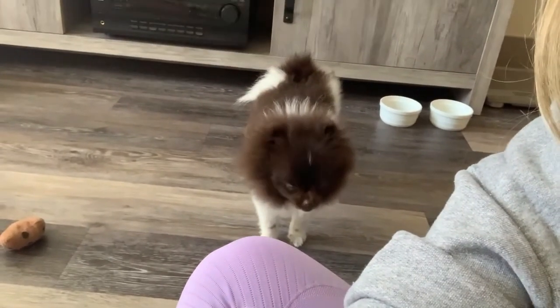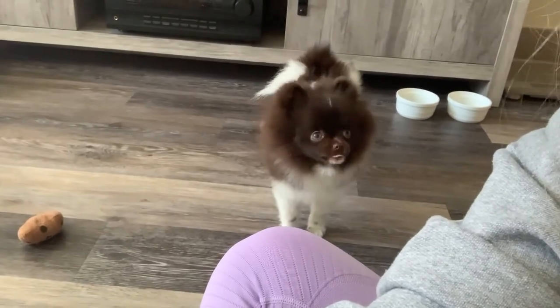Came out, but little Peepa did so well. Peepa, I'm so very proud of you. And she did a really good thing too. When we were walking back to our apartment, there was a couple dogs. At first she barked at the dog and she couldn't help herself. She just kept barking and barking.